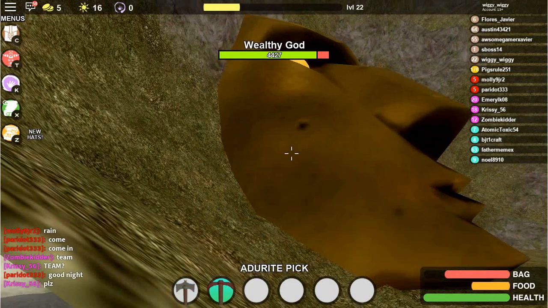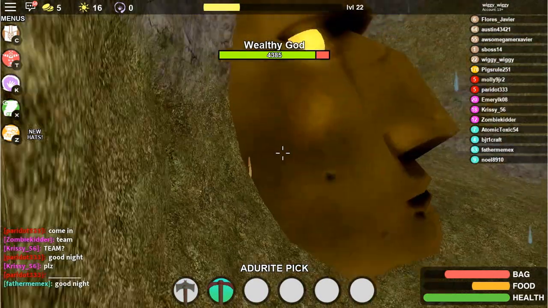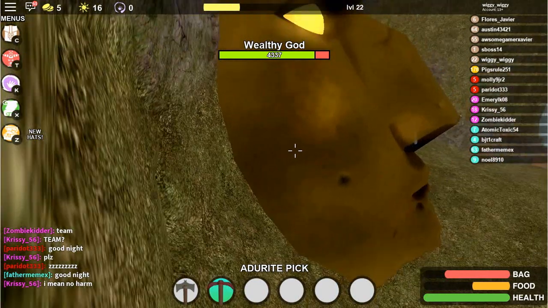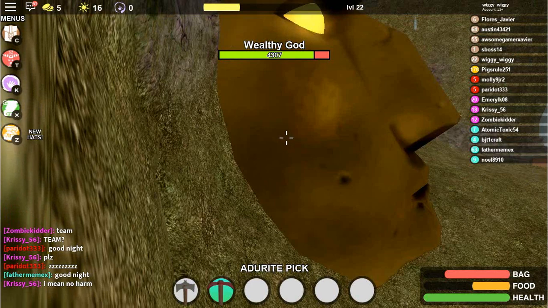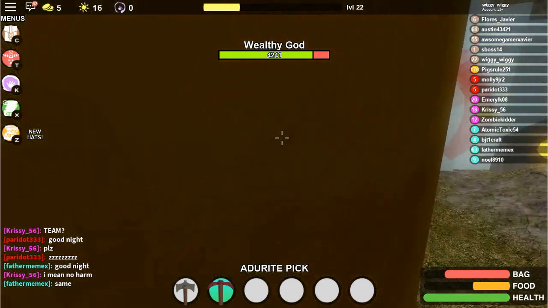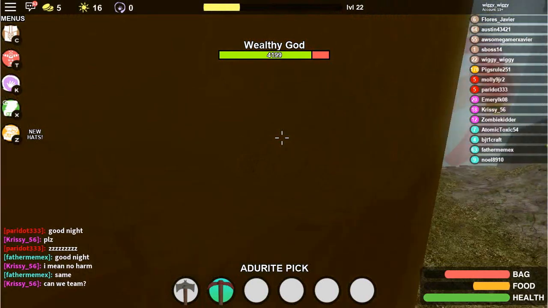There it is, folks. Some sort of wealthy god. Gold, gold, gold, gold. Alright, we're defeating a god today. I guess I didn't see that coming. This might be a long video. Okay, into the ant people's cave. There we go. And into our wealthy god, we mine.